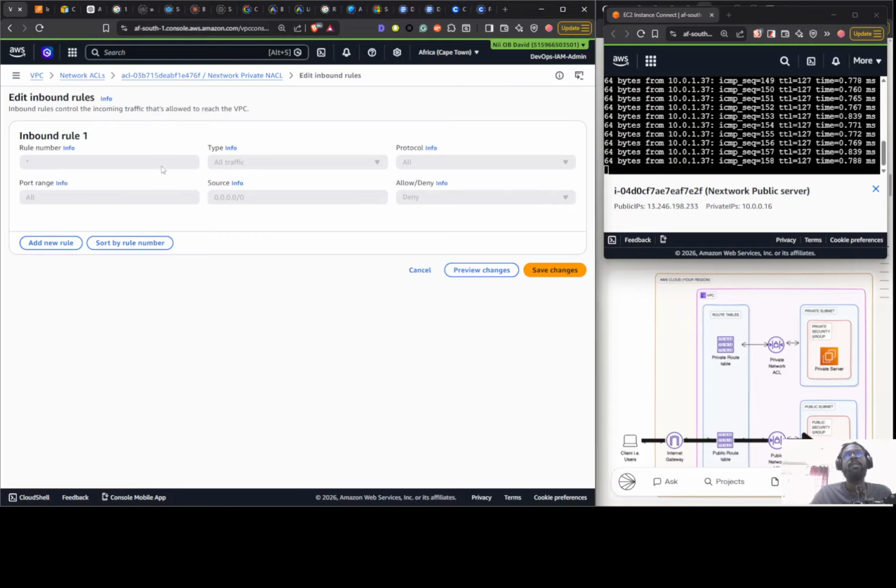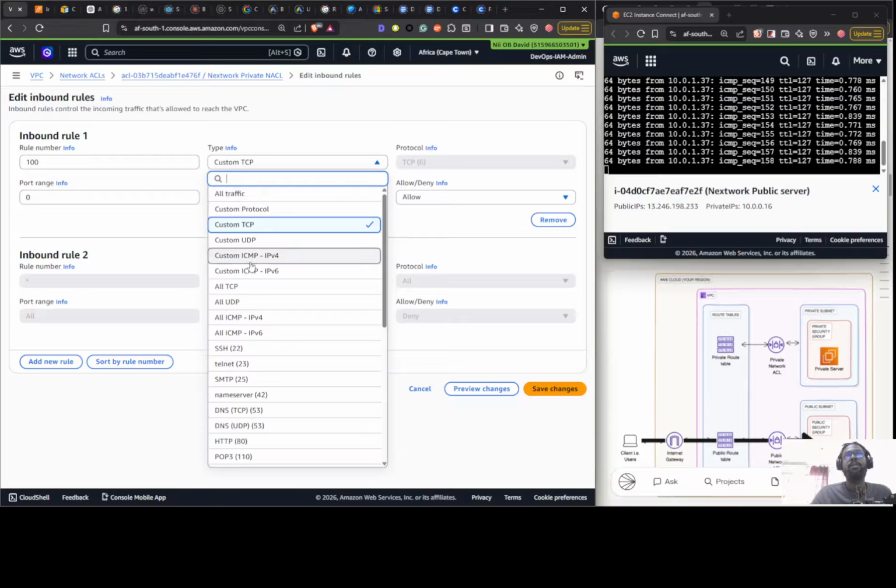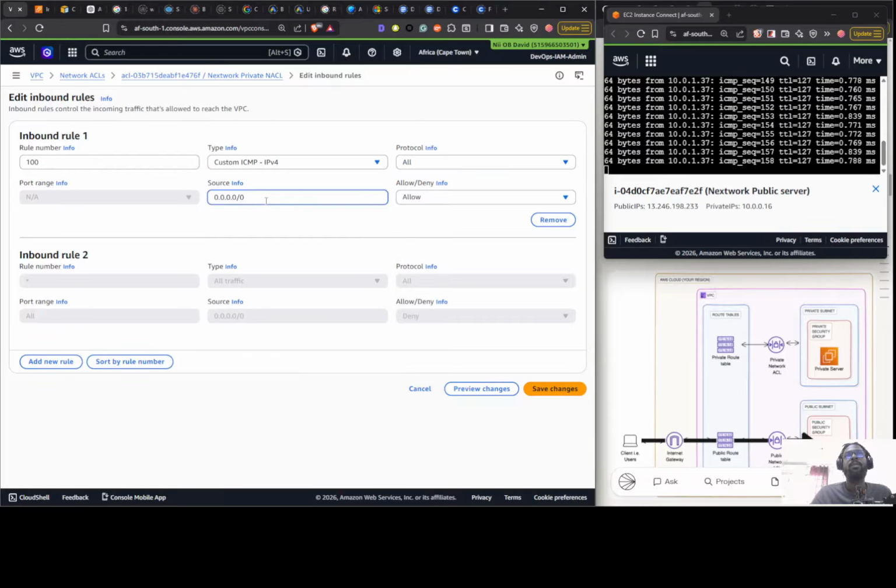If I allow the inbound rule, and I say the source should only be, will this work?